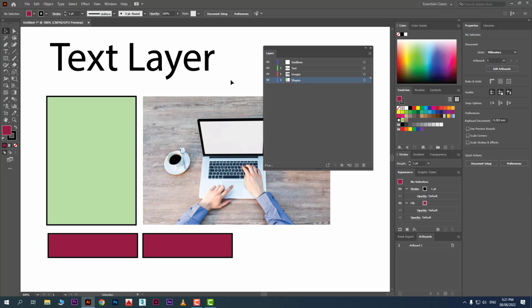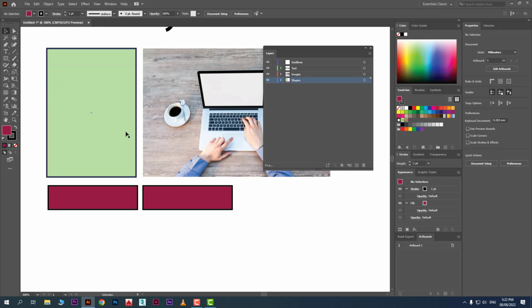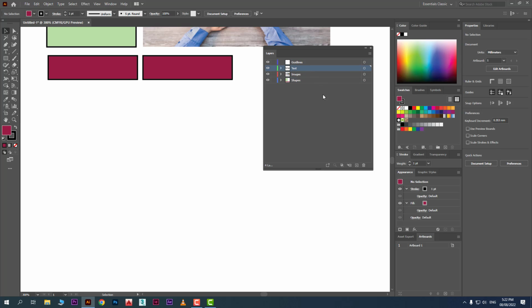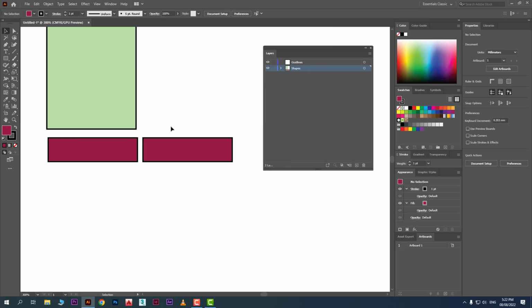If you want to be a professional graphic designer, just create layers and keep everything organized. Okay, then we will move to the next project. If you want to delete any layer, just click here and you can delete it, and every content from that layer will be deleted. All right, like this. Okay.